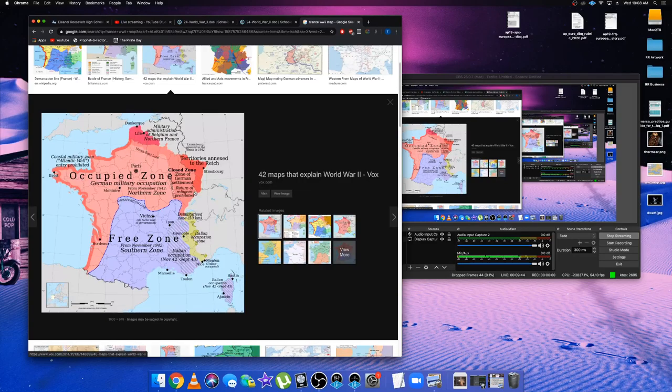Now that Hitler has taken over France after subduing them inside of 6 weeks, this territory goes back into the possession of Germany. And I think I told you that story where Hitler's bitterness resulted in him tracking down the same railway car that the Germans were forced to sign the Treaty of Versailles terms. And he forces France to sign the terms of their surrender, sitting in the exact same place that Germany did. And in their terms of their surrender, these regions right here get returned back to Germany at that time.